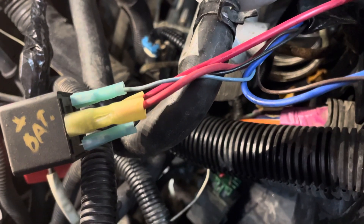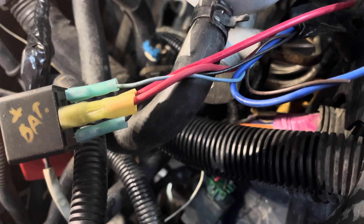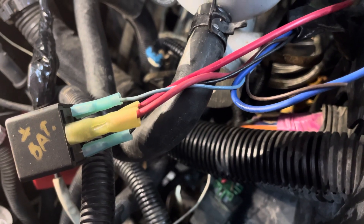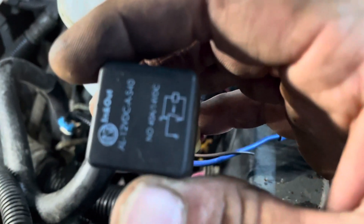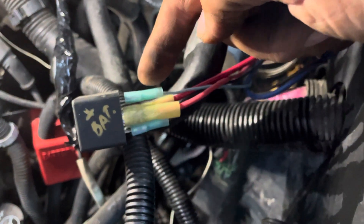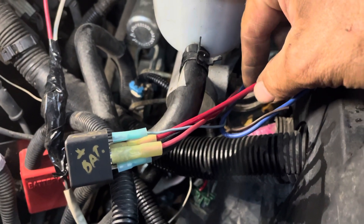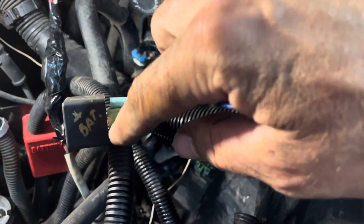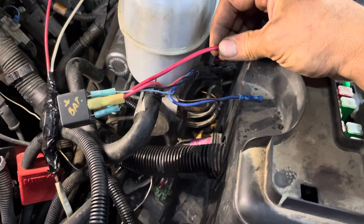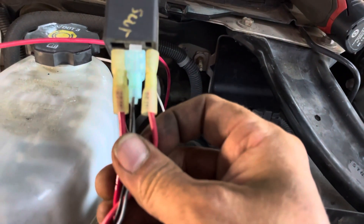The light blue is the signal wire, so when you depress the brake pedal — just like the brake pedal switch that takes the lights on to the rear of the vehicle — that all of a sudden gets power when the brake pedal is depressed. So I ran that through a simple relay, which in turn, when you press the brake pedal, this gets 12 volts, and then it runs through that and out the ground that goes back into the chassis. And then what that does is it activates the relay and generates power between the two red leads.